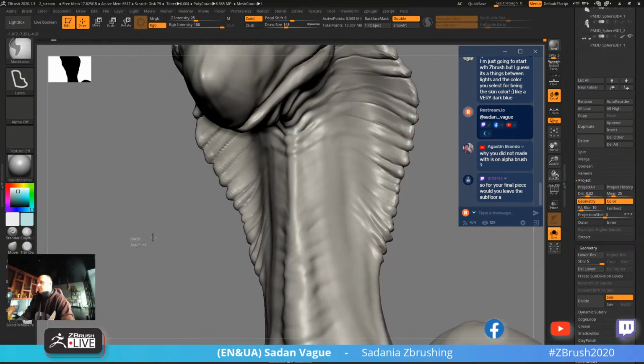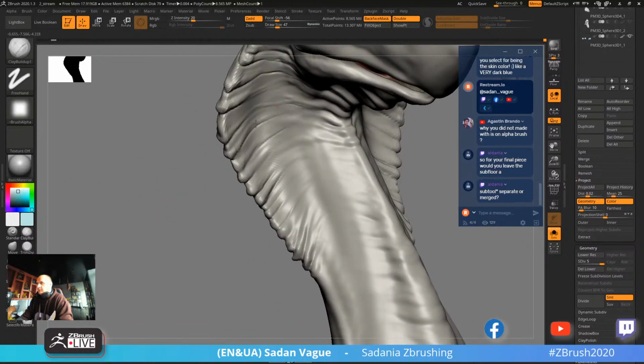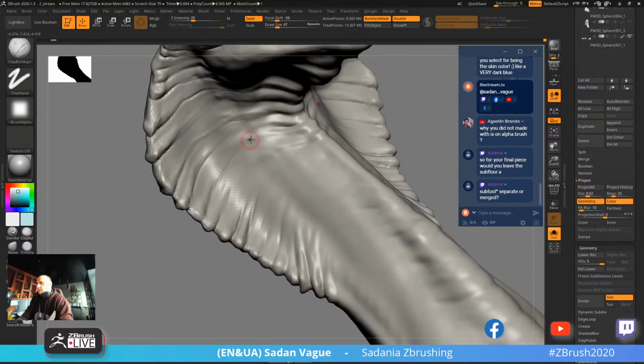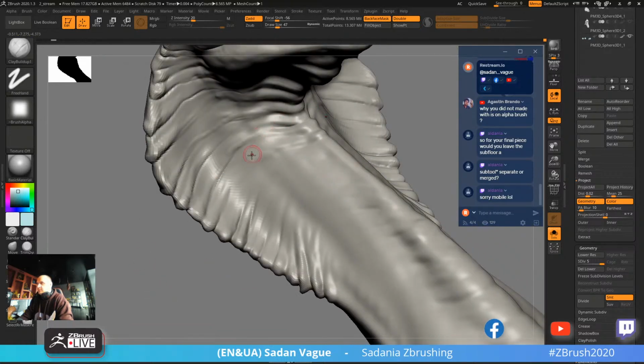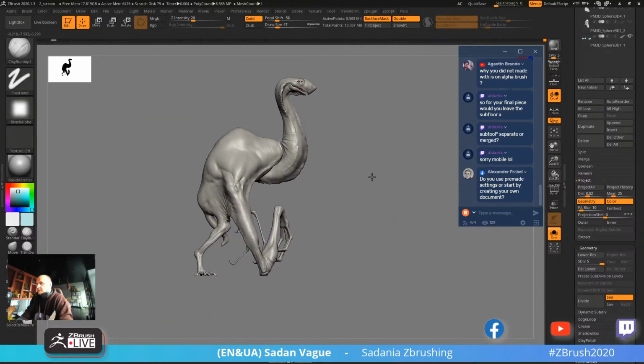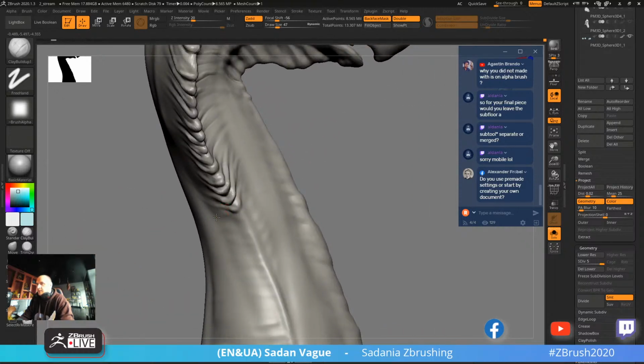First of all, I'm not sure what I was supposed to do with Alpha Brush, and about subtool. Well, currently this one is just one subtool. Premade settings.